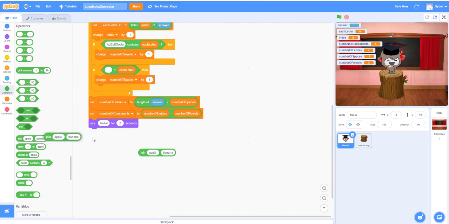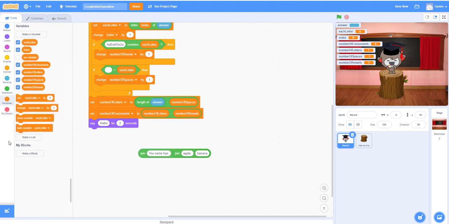We actually have to use 2 join. In the first one we'll put your name has, with a little space, because we want to put a number here. We'll go back to the variable, say number of letter, then put a space again, and then add letters.